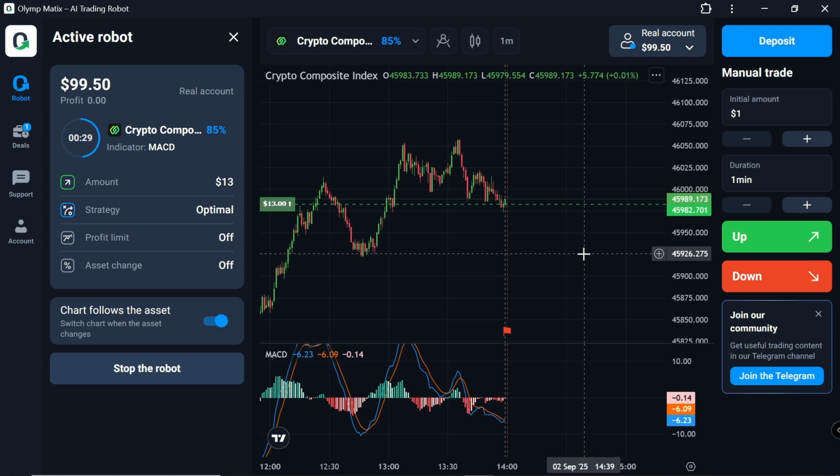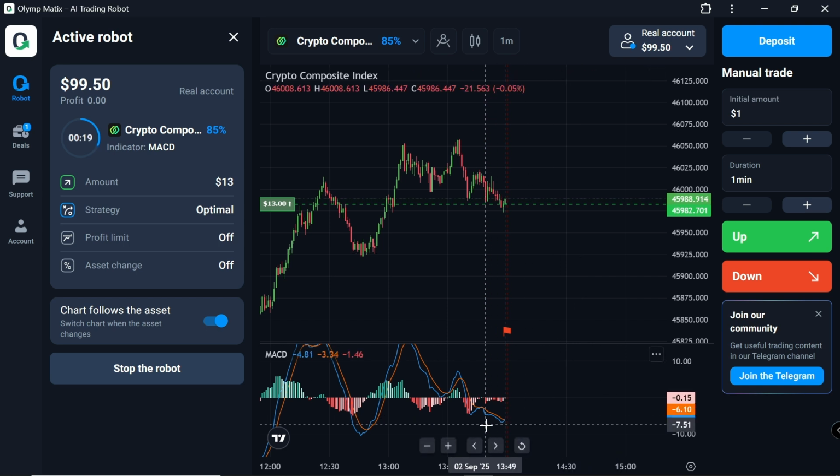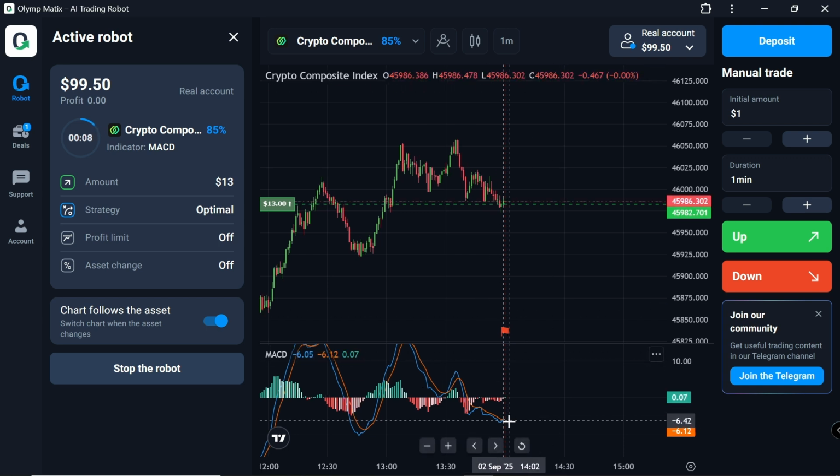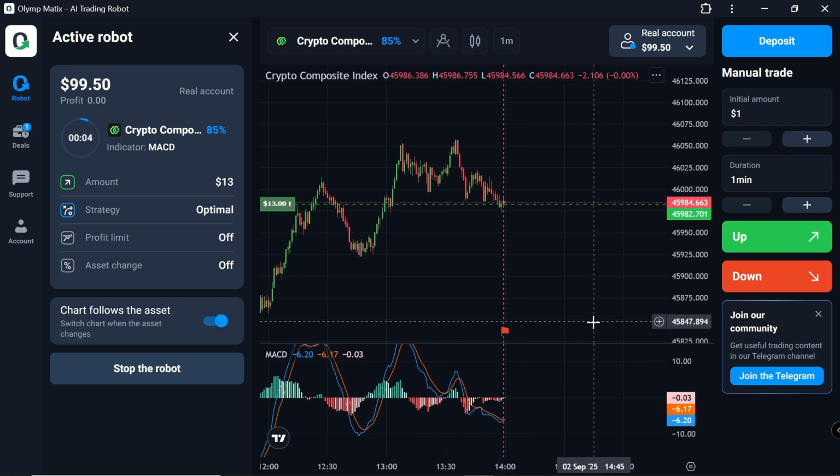As you saw, guys, we did get a couple of losses, but as I said, the robot is built just to recover from one winning trade. Losses are part of the game, and with this trade we can clearly see that the blue line is now crossing the orange line, and yeah, it's going quite good. We just got it from the immediate reversal right there. Now it is crossed, and 5 seconds left for us to close this trade. And yeah, it's looking good, I don't wanna lie.